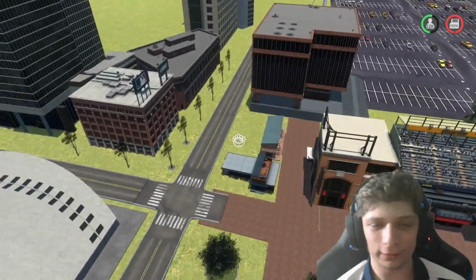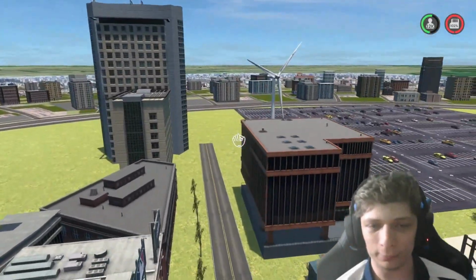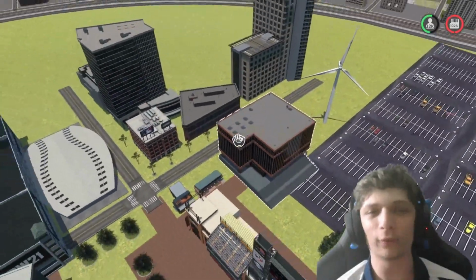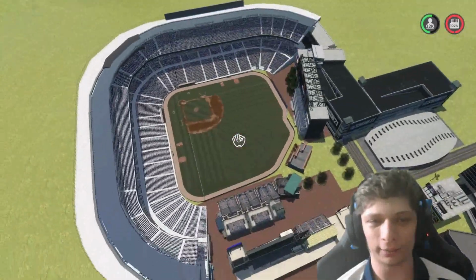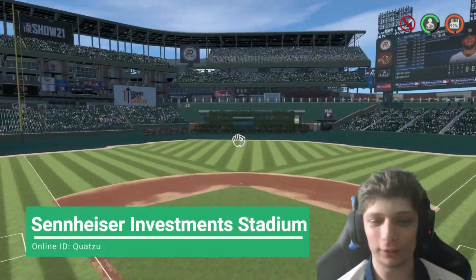I love that. Not many people add road and buildings all around the stadium. So that looks really good. They did a great job on the outside. Overall, it's a really nice stadium. 32,000 capacity. Great job.